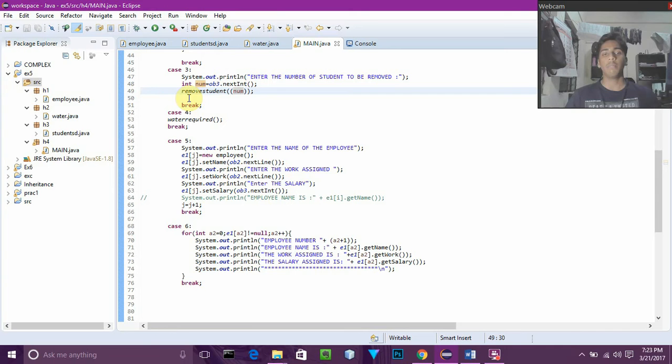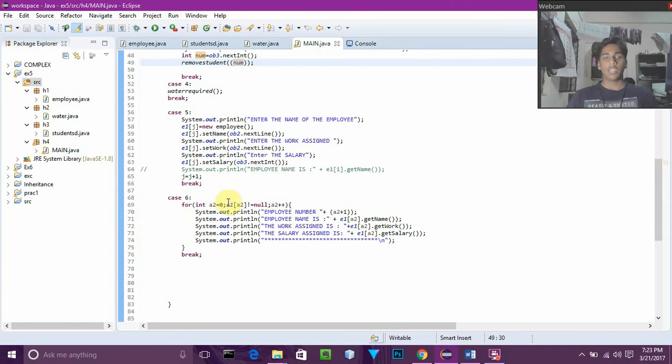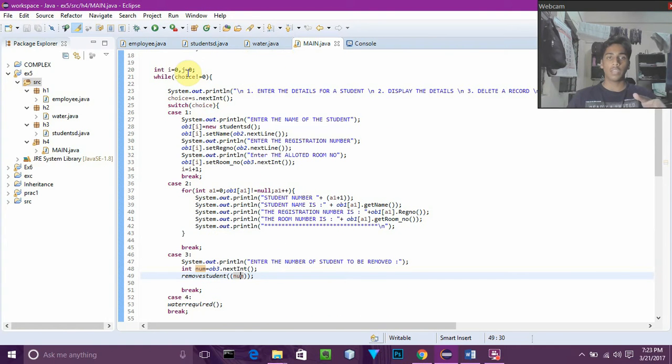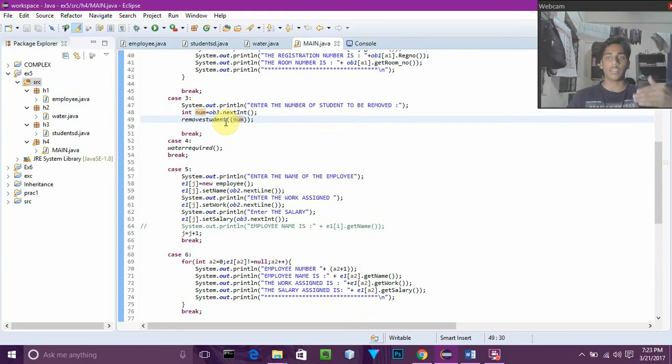Then the set name method is invoked and we give the value, and the next lines do the same for the work assigned and the salary. Just like we initialized i equals 0, we initialize j equals 0, so that it increments for every new record.